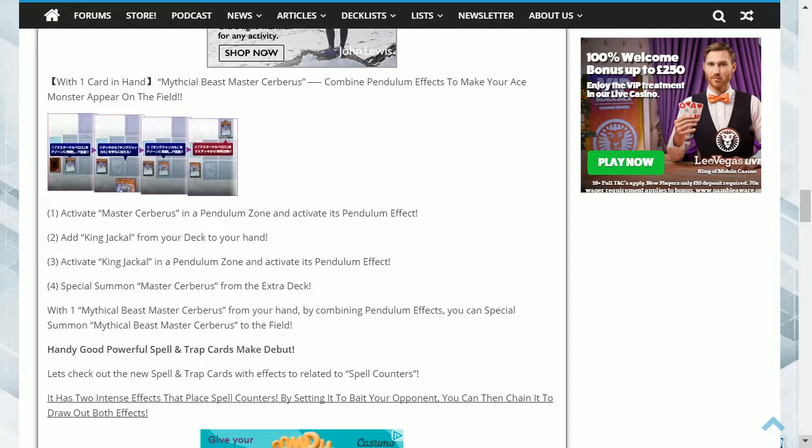2, add King Jackal from your deck to your hand. 3, activate King Jackal in a pendulum zone and activate its pendulum effect. 4, special summon Master Cerberus from the extra deck. With 1 Mythical Beast Master Cerberus from your hand, by combining pendulum effects, you can special summon Mythical Beast Master Cerberus to the field.